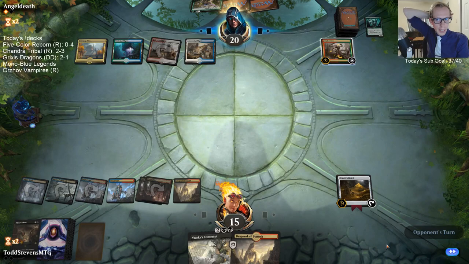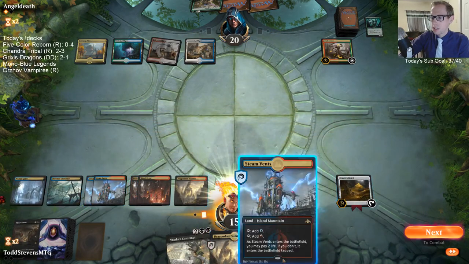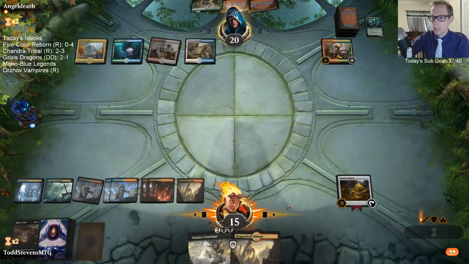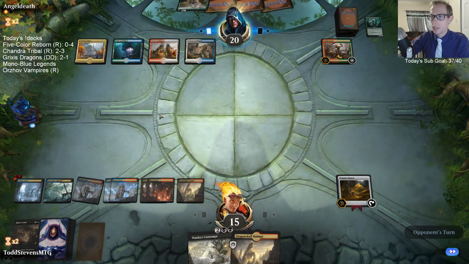We're just hoping we draw a Dragon God. Liliana also very good. Niv-Mizzet is fine. We just gotta draw some kind of top end card. I'm still playing lands out, maybe. We're not gonna be able to play Niv-Mizzet and flip it.